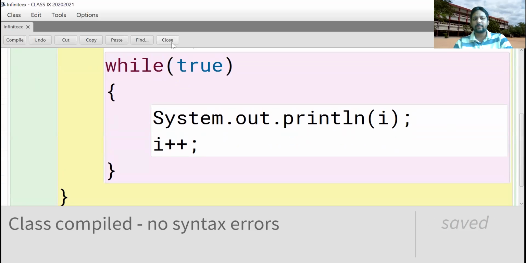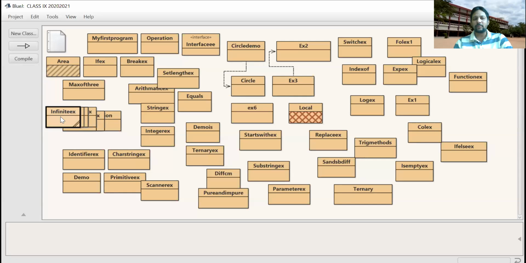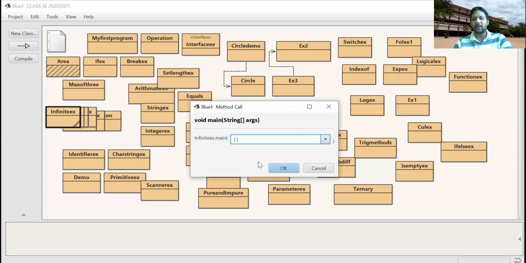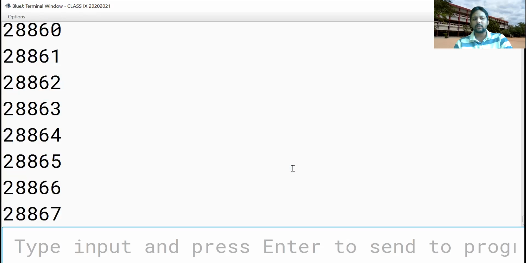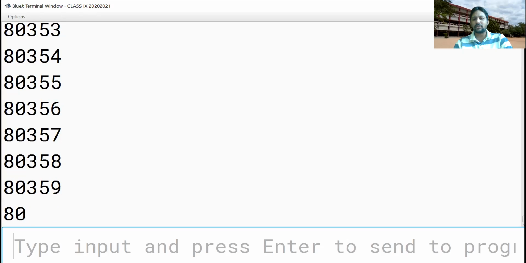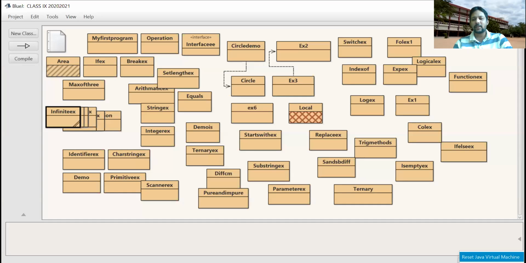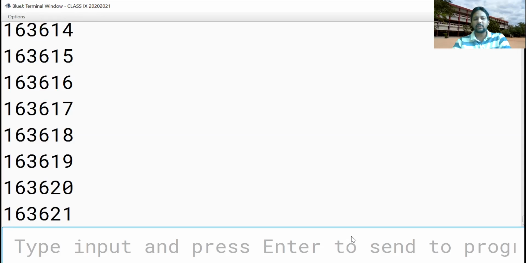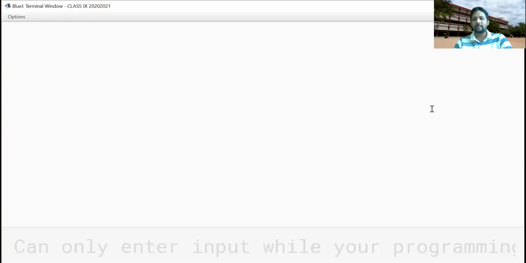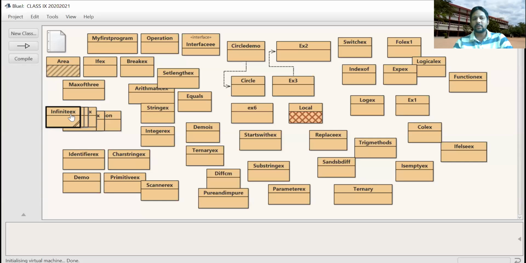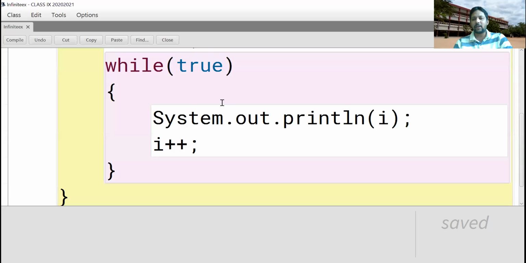In this case also 1 to infinity, n number of iterations will take place. It is not possible to stop, so minimize, right click, reset Java virtual machine. Then clear the contents of the screen with Control K. So this is an example for infinite loop.